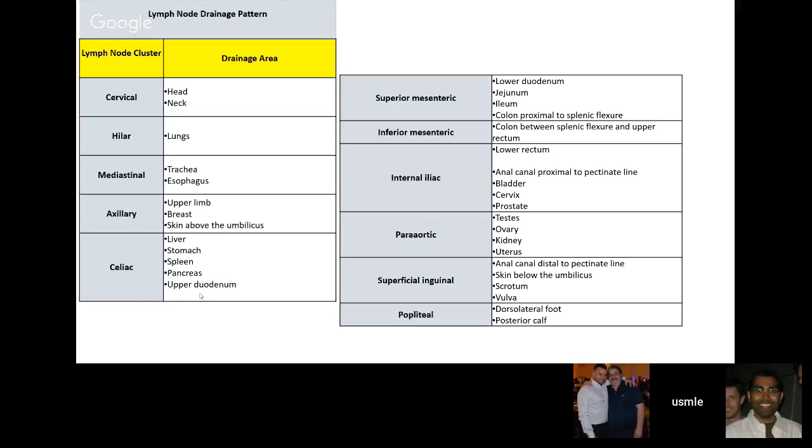So knowing the drainage of your lymph nodes and the lymphatics is very important for anatomy questions. So know them. In here, this picture is about the cervical drainage. Where does it go? Hilar, mediastinal, etc. So know where they go, especially around the inguinal, that sometimes you don't think about, mostly the para-aortic. And also knowing the drainage can tell you if you have metastasis or an infection and an enlargement of these lymph nodes, to know where to go and what the trajectory of the metastasis is.